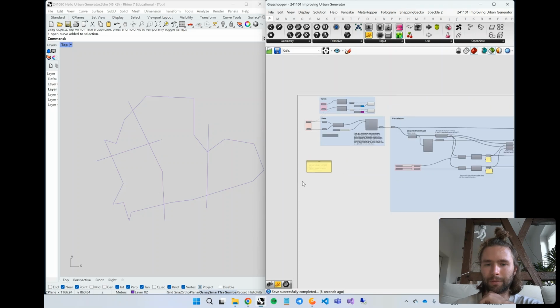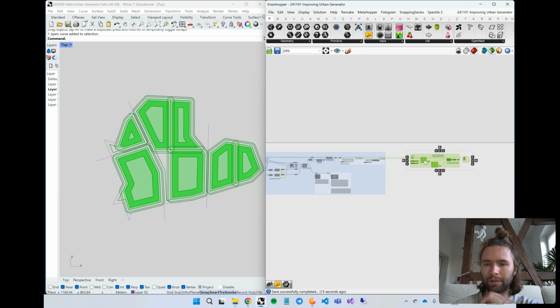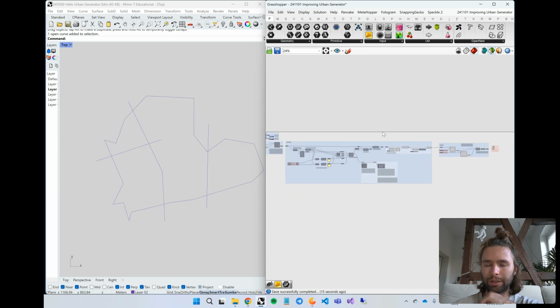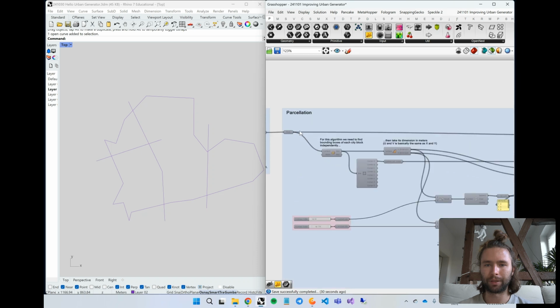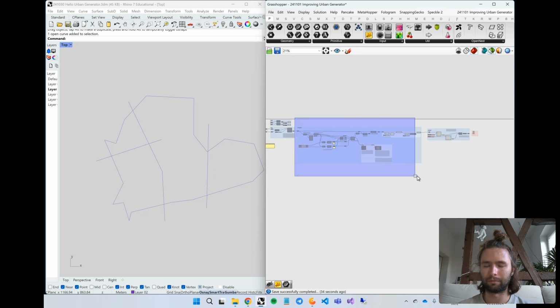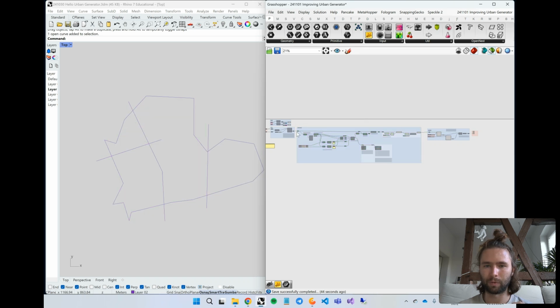Basically, the idea of clustering is that when your definition grows and gets pretty large and a bit chunky, and it gets pretty hard to navigate through it, it is always a good idea to cluster things in small kind of containers or clusters. And to do this, you would simply select, let's say, the whole parcel group, and you can right-click it and click cluster. So before I do it, I want to do one little thing.